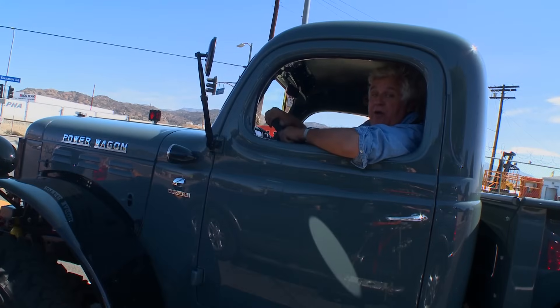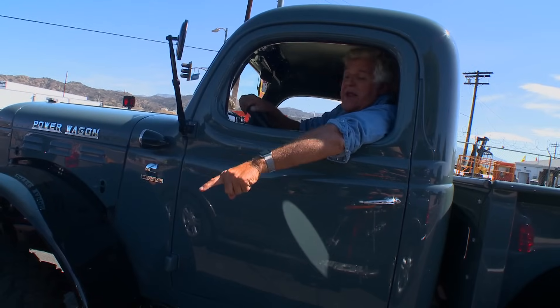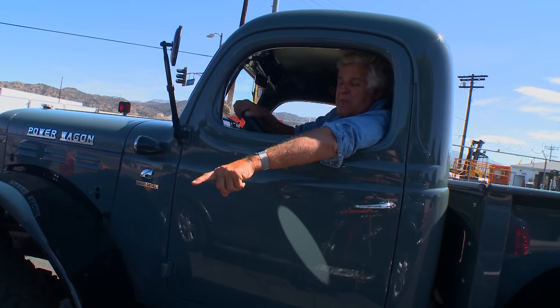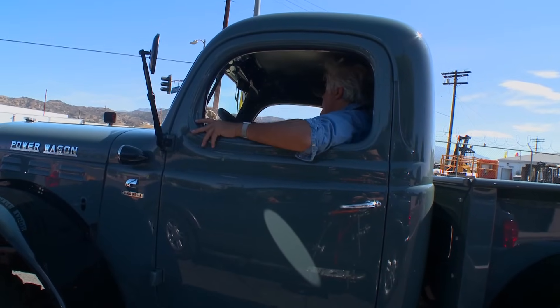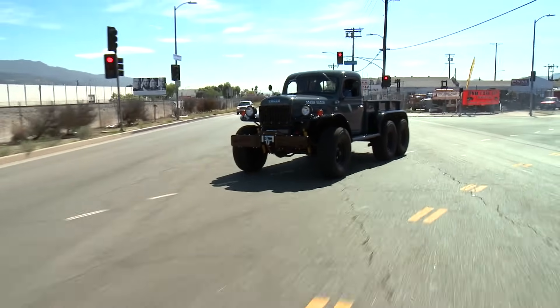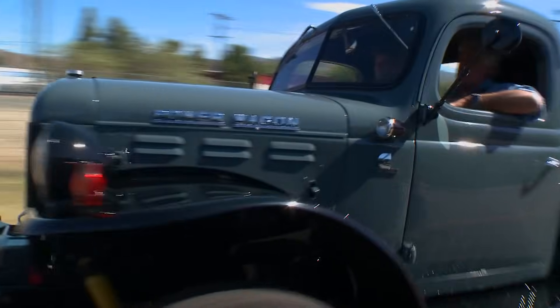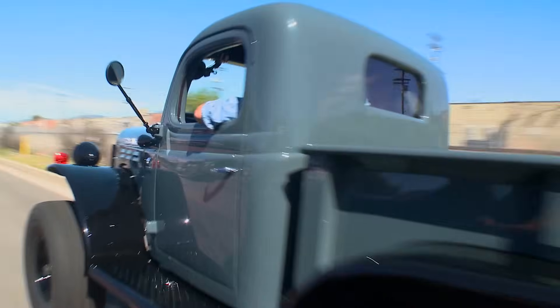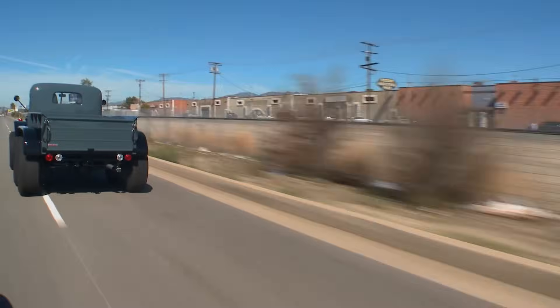And you look down on all the other vehicles — hey, there's a Miata way down there. I love these old truck mirrors, you can actually see out of them. Back in the day you would have had to double clutch, wouldn't you? That's exactly right, you'd be shifting like crazy. But boy, it accelerates very nicely — it pulls good. That's all that torque from the Cummins. Fourth gear feels like second gear.